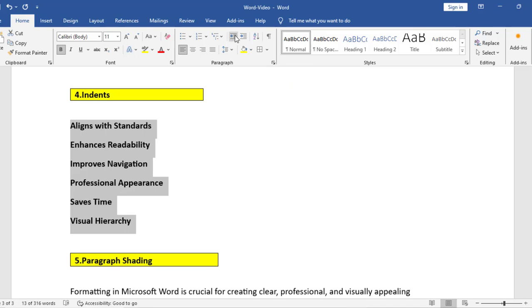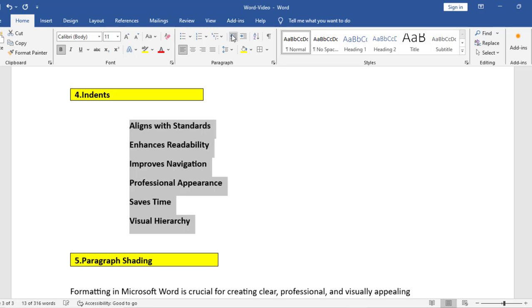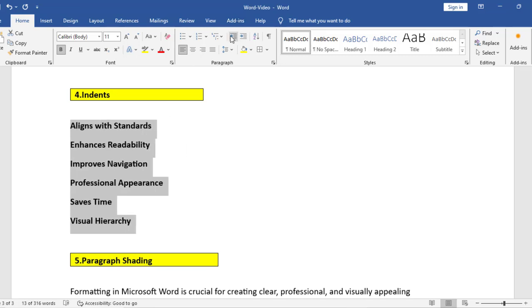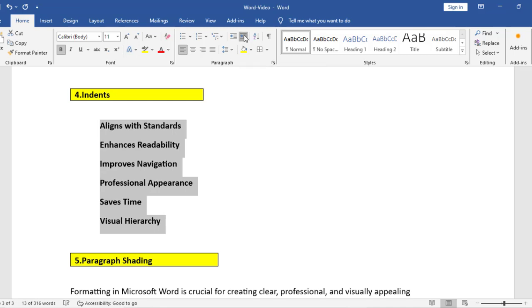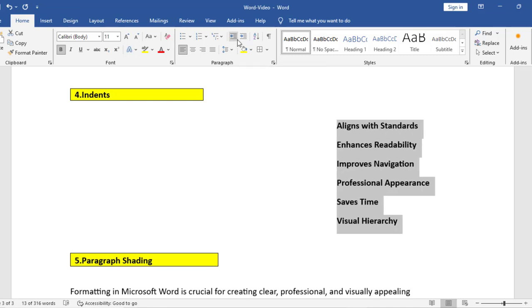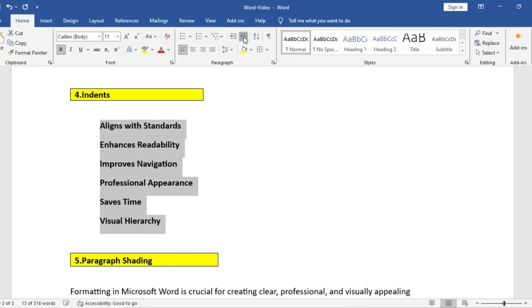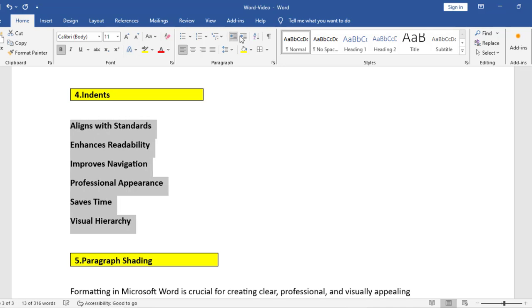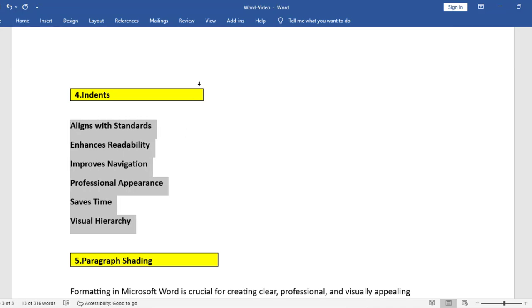Okay, if you click here, you see that there is no option to move this text to the left side, and you have to move it to the right. Here you see that the text is moving to the right side and you can move it to the left side. Okay, left side, right side, you can do it. This is called indent. It means moving the text.